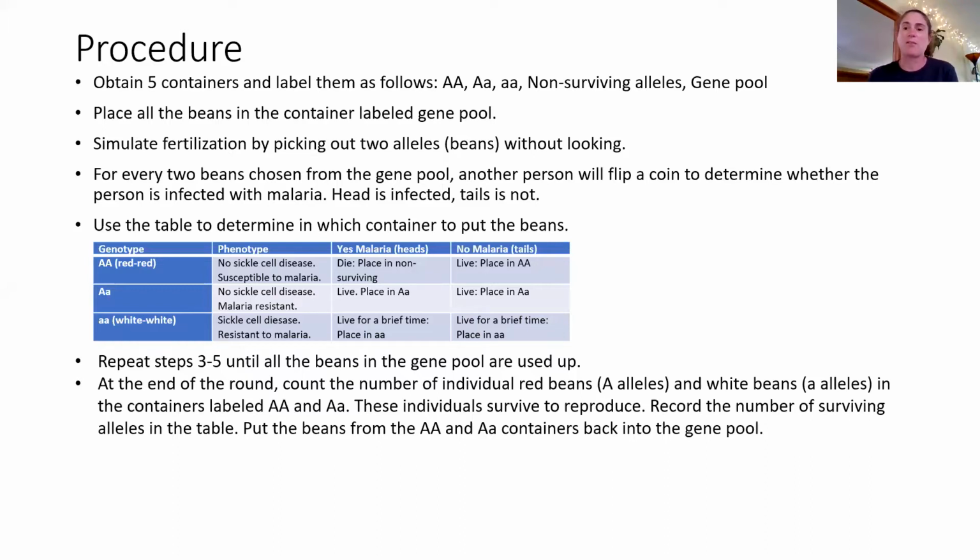Some of you will flip every time you get a new individual, but some of you will notice that there's actually a pattern. So if you are homozygous recessive, which is what I just got, I actually don't need to flip a coin at all because it doesn't matter. Somebody with sickle cell anemia isn't going to live long enough to reproduce anyway. And so whether they have malaria or not really doesn't matter. In both cases, they live for a brief time, and we're going to place them in the little a container.